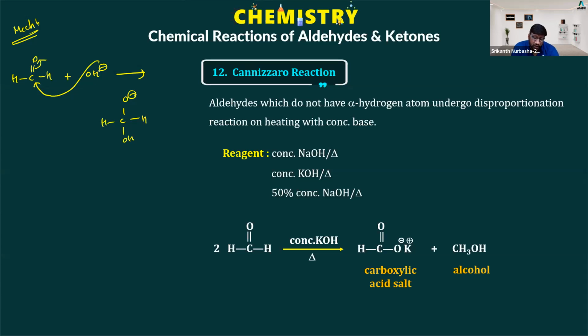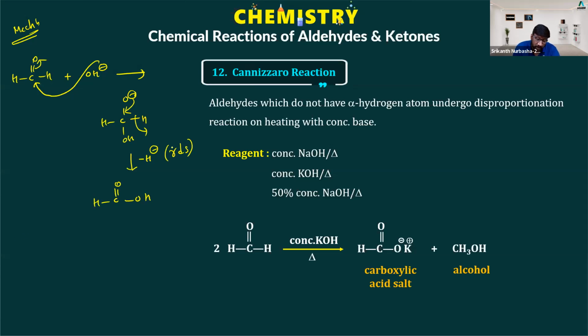In the first stage, the OH minus is acting as a nucleophile. In the second step, what happens? The negative charge on oxygen comes in, and the hydride ion is lost. Loss of H minus, this is nothing but your RDS. HC double bond O, COH. RDS is the removal of hydride ion.